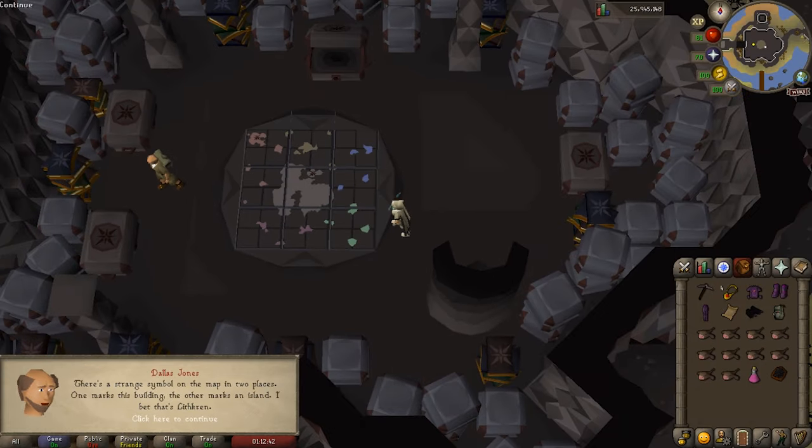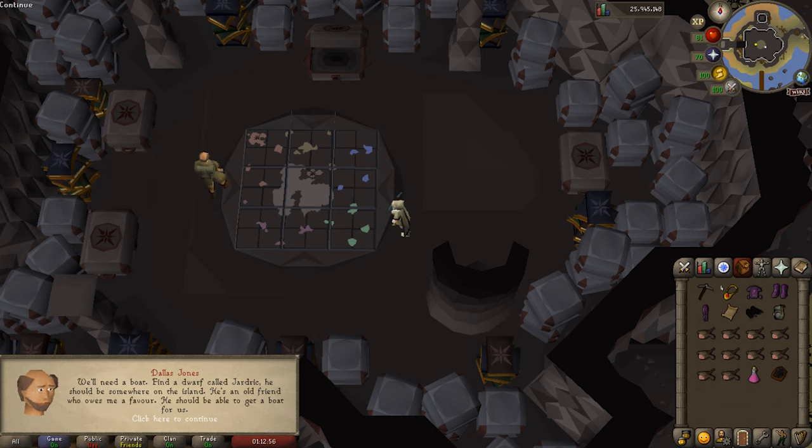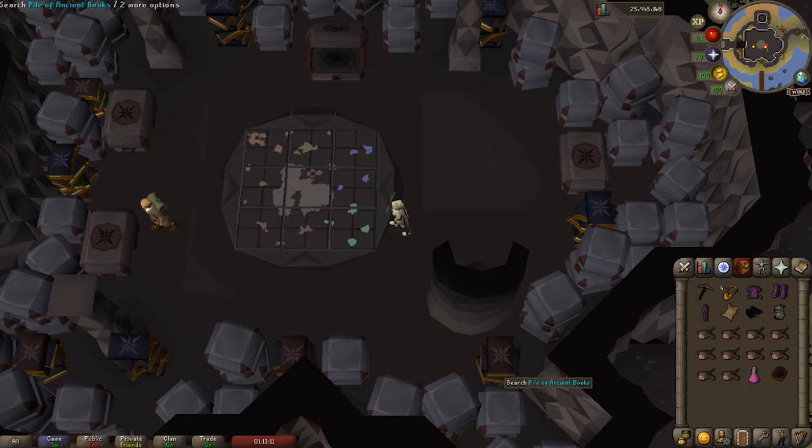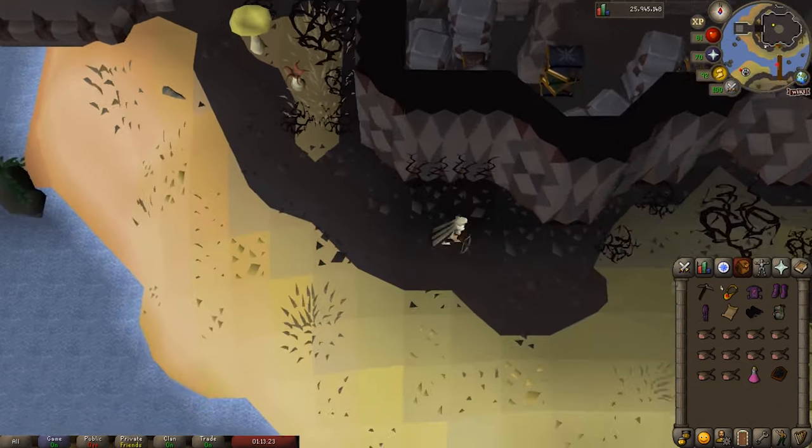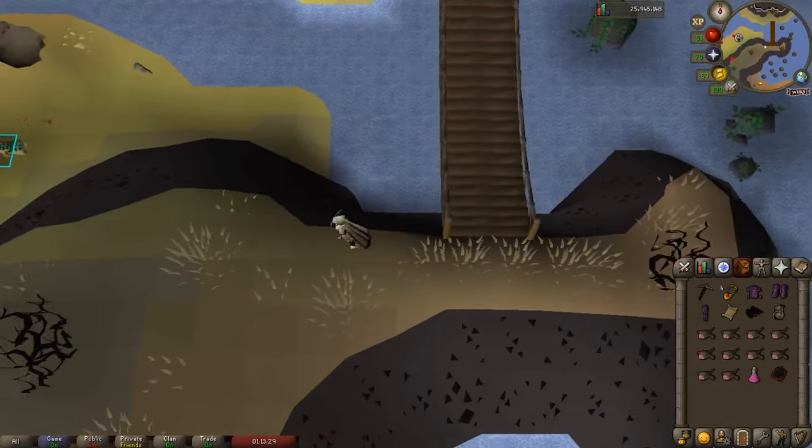With the map finished, we just need a way to get to Lithkren Island. Dallas suggests talking to his buddy Jardik to get a boat. Jardik is in the main museum camp, so head out of the house on the hill and down to the beach, to near where you arrive from the dig site.